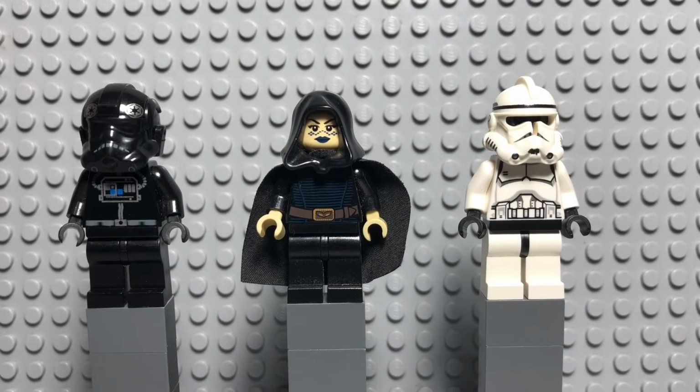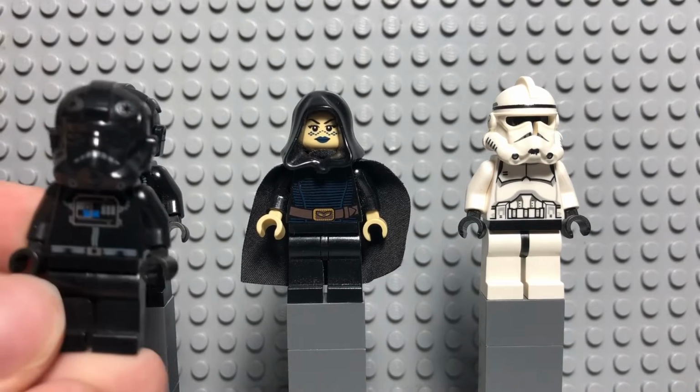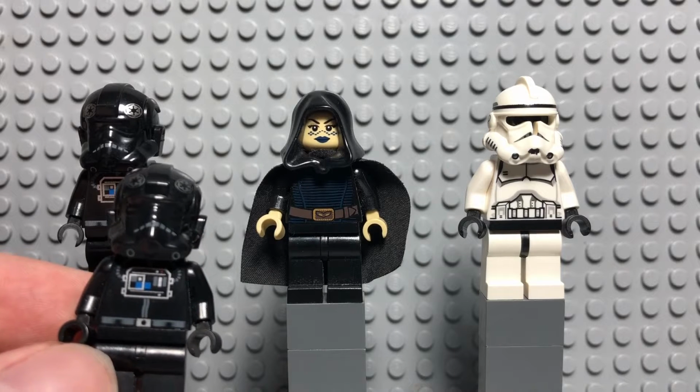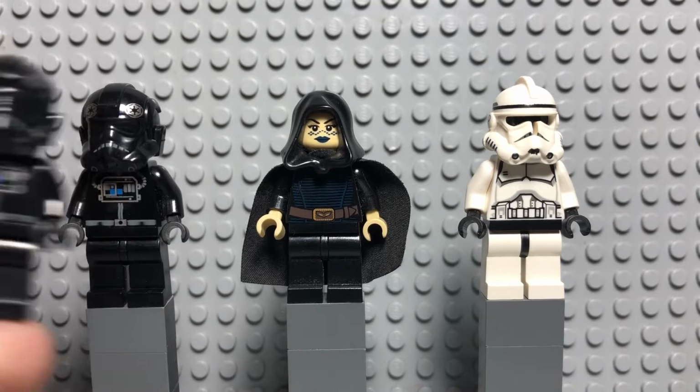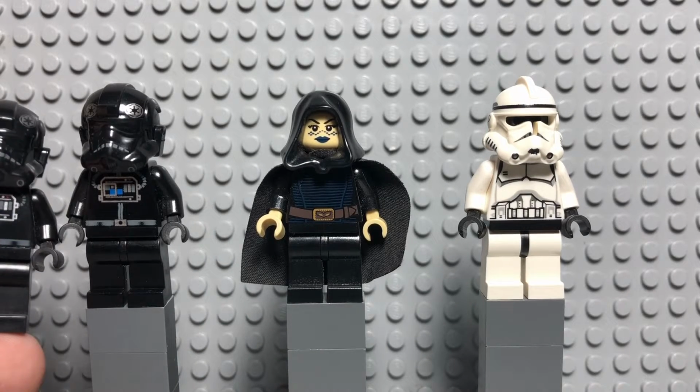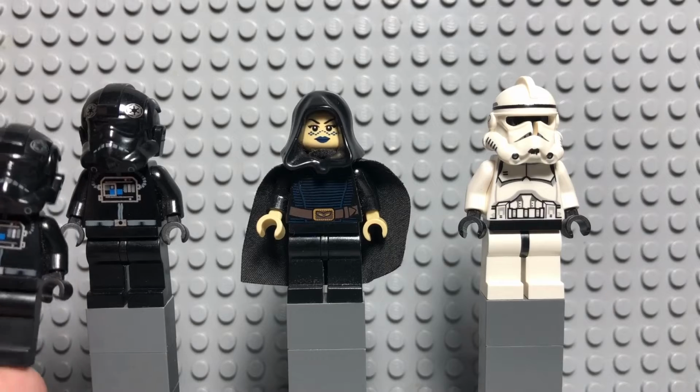Alright, the next three figures were all released in 2010. On the left, we have the TIE Defender Pilot. This is just the standard TIE Fighter pilot. In fact, I pulled this guy off the wall from the regular TIE Fighter. He came in a microfighter, I think. I don't quite remember, but this is just a standard TIE Fighter pilot. That's a TIE Defender pilot. They are the exact same figure.